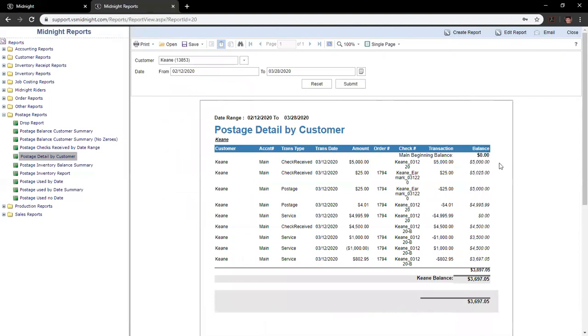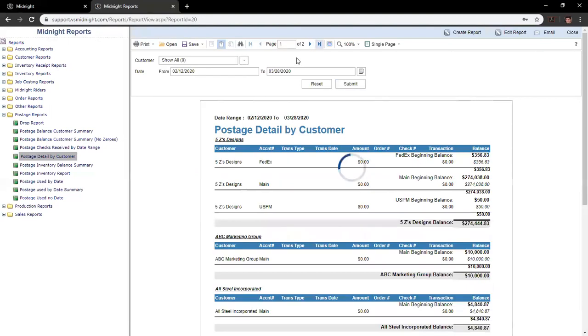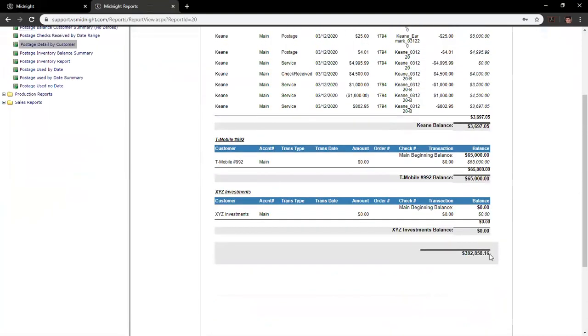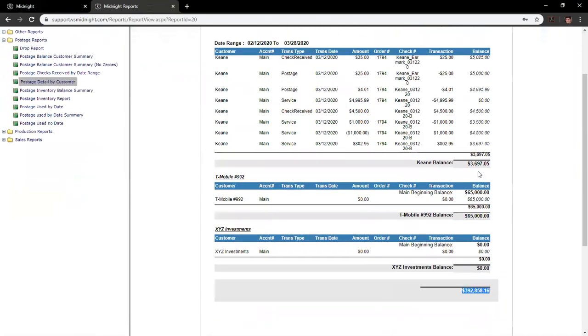We also get a running total, which means that from our start date in our search filter, this is the customer's current balance. And with the historical log of all transactions, we have the ending balance for this particular customer. If you're on this report for multiple clients, then your end balance will actually be the sum of all of your customers' end totals, which is why this number is so high compared to Keen's balance that is just over 3,600 here. And summing together transaction balances for all of our customers.